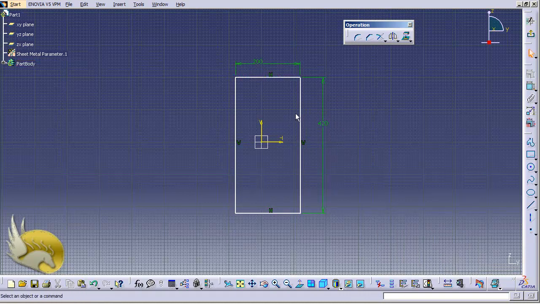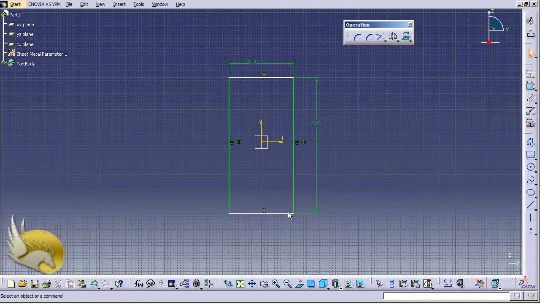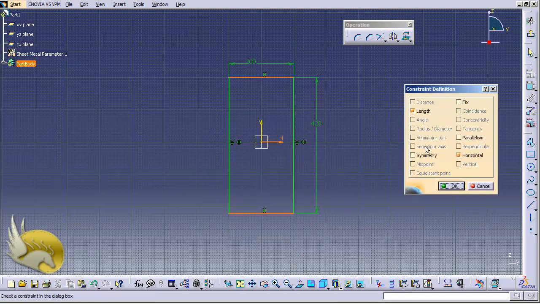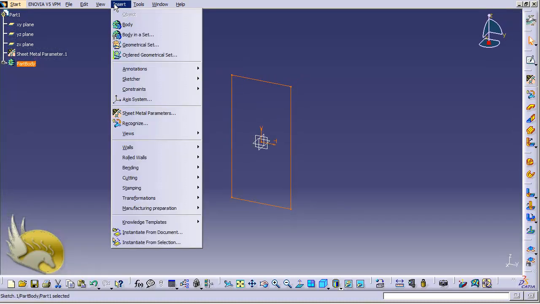And of course, these are going to be symmetric, so I select these two lines and make them symmetric to the vertical vector, and these are going to be symmetric to the horizontal vector. So I select these, exit, and the simplest part is to add the wall.